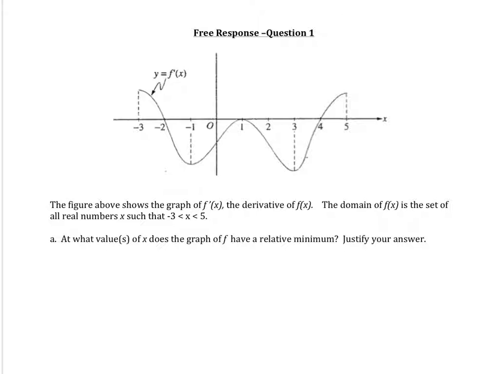Recall we're looking at the derivative graph here, and then one change that I made to this question or clarification, it looked like it ended and it was hard to tell exactly what was going on. So I said, hey, let's make these points actual endpoints, and in doing so we changed our domain to be a less than or equal to sign by including the -3 and the 5. And when we do that, it actually does change Part A.